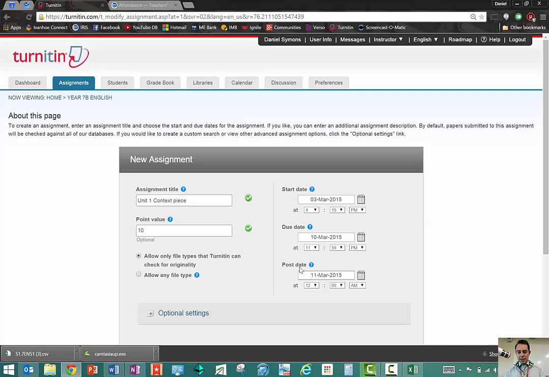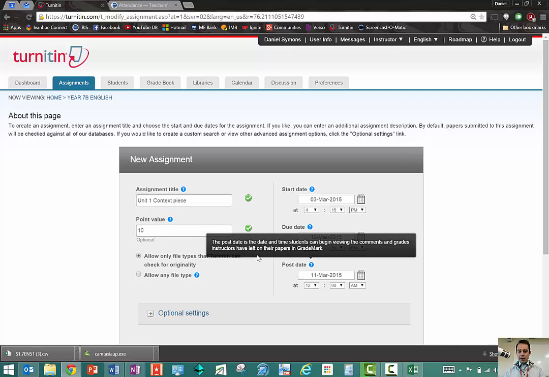The post date, and this advice will be given by Lisa, I imagine, as well. That's the date that students can see the results that you've created online. So whatever that post date is, that's the exact time and date that they'll be able to access their result online through Turnitin.